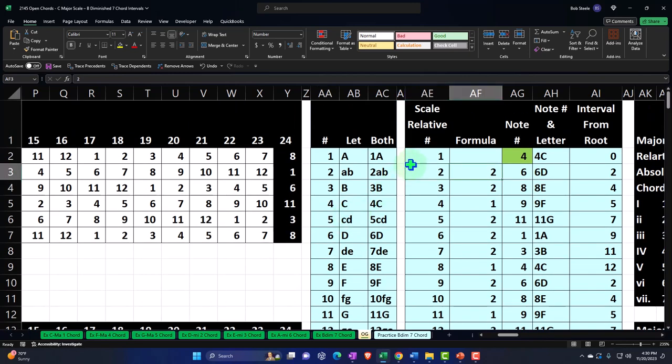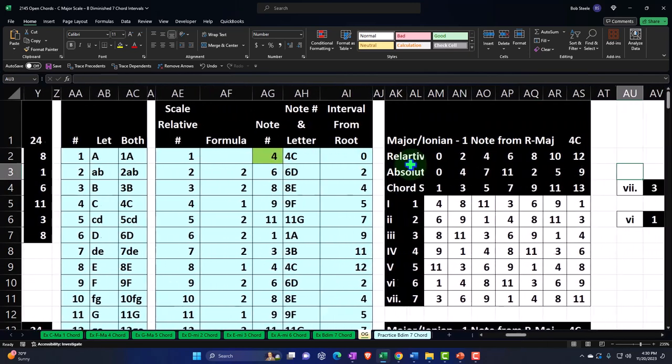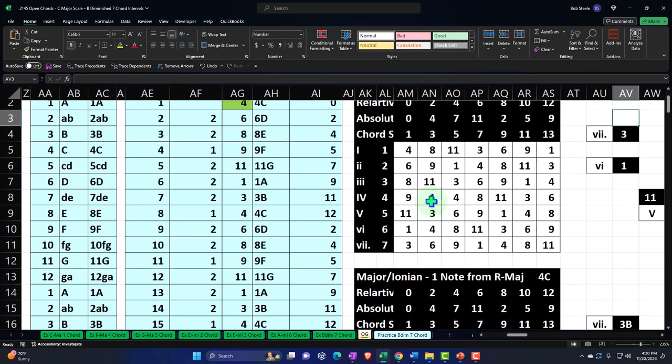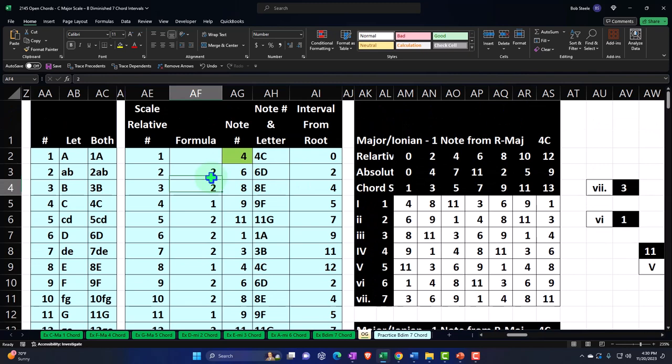So then we used that numbering system to construct our worksheet on the right-hand side using the formula of whole step, two notes, half step, one note, whole step, half step. So that's going to be our formula here. You can see with numbers how easy it is to do. I don't have to count on my fingers, going C, D. I could just say, well, it's at a 4, and then it's going to go to a 5, 6, right? Instead of going C, C sharp, D on my fingers.